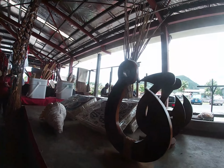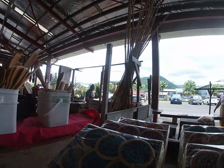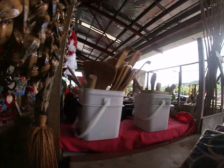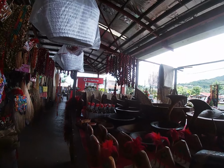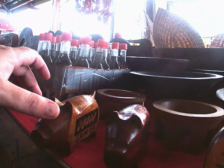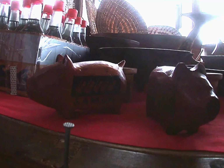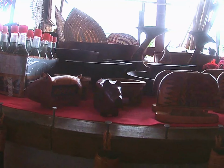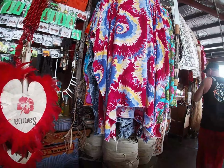Yeah, that young fella was asking me a few questions, having a chat. There's a big conch shell there. I don't know if I actually looked at that. I was looking at the coasters, because we need some coasters for home. It was funny, we saw some Palangi walking along the street yesterday. Pig, pig. That was only 15 tala, I believe. It was a cutie. I mean, you think about carving that out and then doing the markings on it for 15 tala. That's cheap as.